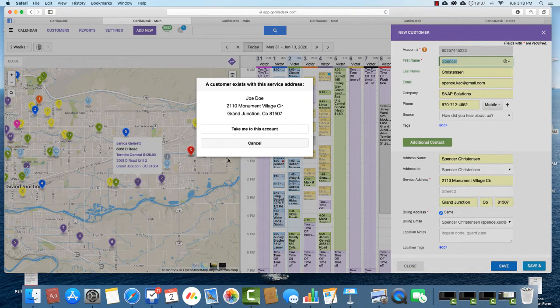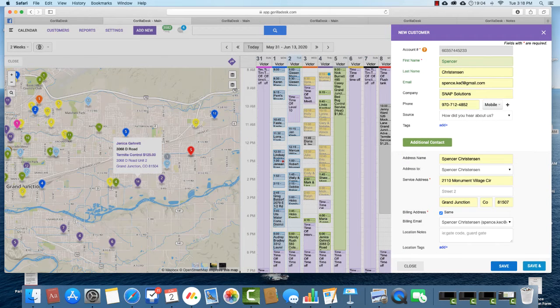This little box just pulled up that says a customer already exists with this service address. And that's because for this hypothetical, for this example of how to add, I'm adding my own account, which as you can see, I put them down under John Doe. So if you ever get this message, it probably means that you got the address wrong, or we're servicing an account for a house that we've already serviced in the past. Maybe somebody's moved out. In this case, that's not an issue, obviously, because I know that account exists and I'm just doing a demo here.